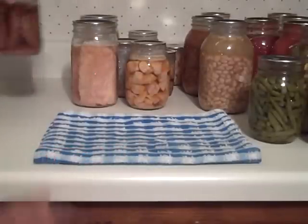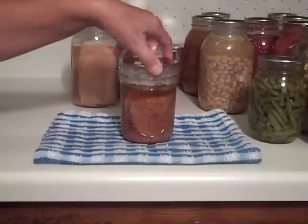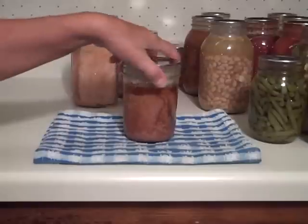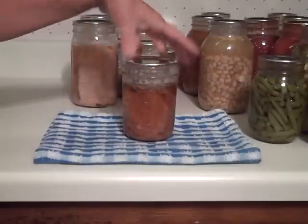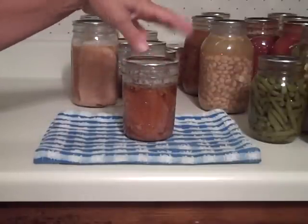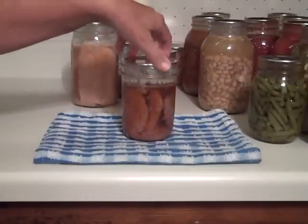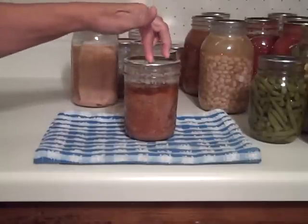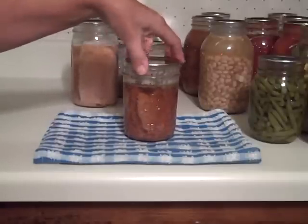And another thing that I've canned that I really don't like and will never do again is I canned some chopped steaks. I browned them, put them in the jar, and added broth and processed. And they taste like liver. If you like liver, get yourself some chopped steaks and can it, because that's what it tastes like to me.